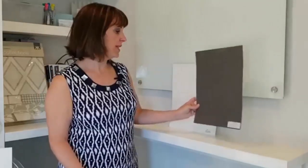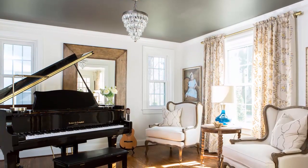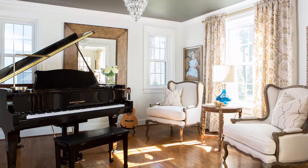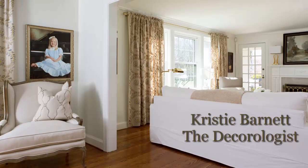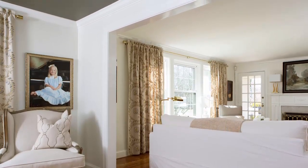Now I'm going to show how Simply White works with Kendall Charcoal by Benjamin Moore. The contrast is beautiful — the richness of both colors totally complements one another. My good friend Christy, known as the Decorologist, used this palette in a space where she painted the ceiling in Kendall Charcoal. I love when people paint ceilings — it's the fifth wall that's often ignored. This room is classic and these colors work beautifully within the space.